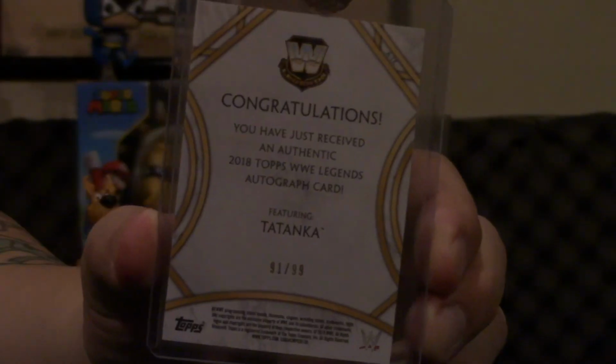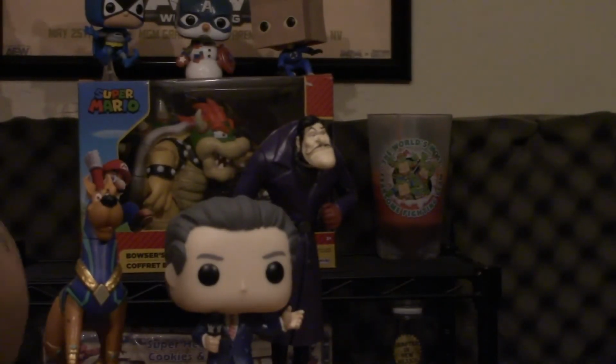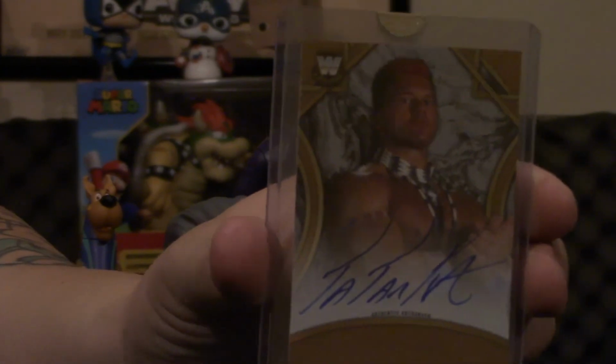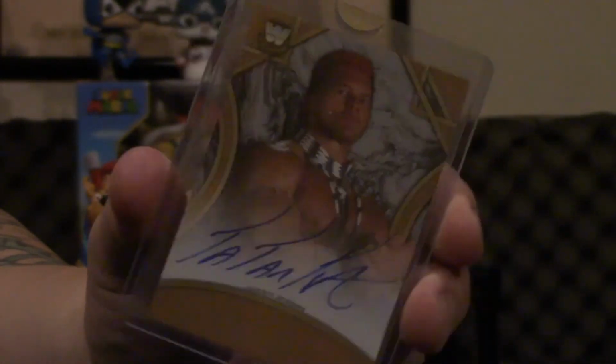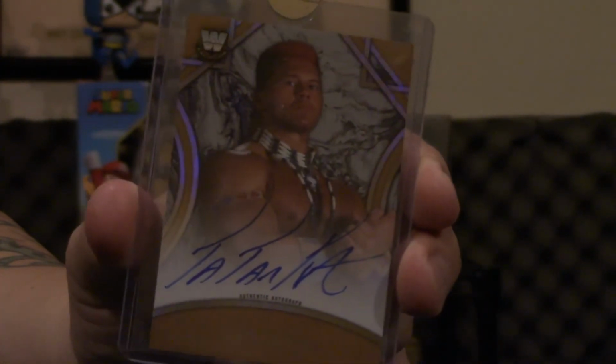And that is what I have left of my unboxing. But as you can see, it's got a lovely little thing. And I got to figure out where I'm going to put this thing. But at first I regretted buying it because it was $44. But at the same time, kind of my inner child is smiling right now.